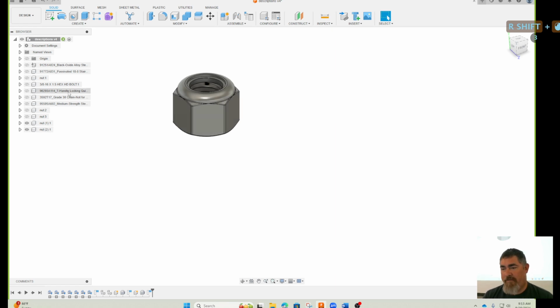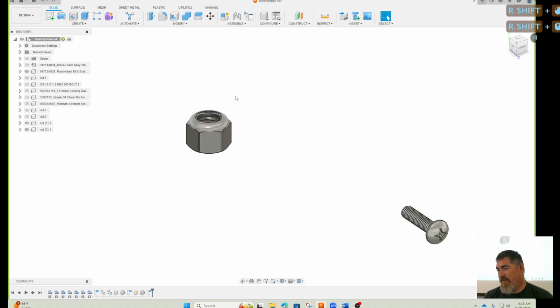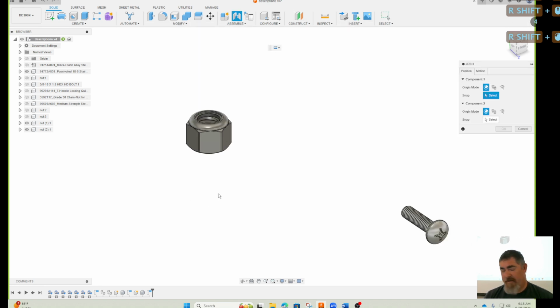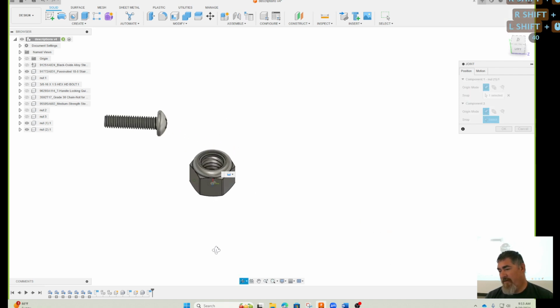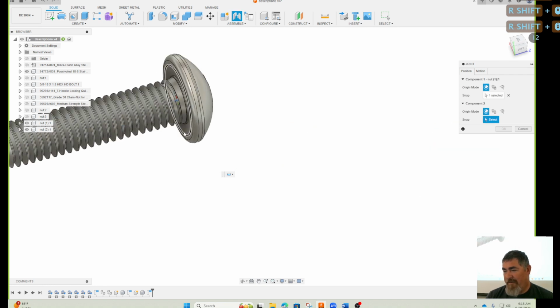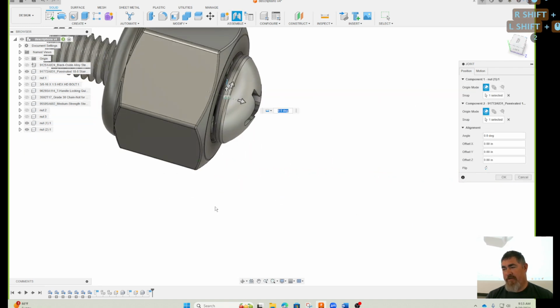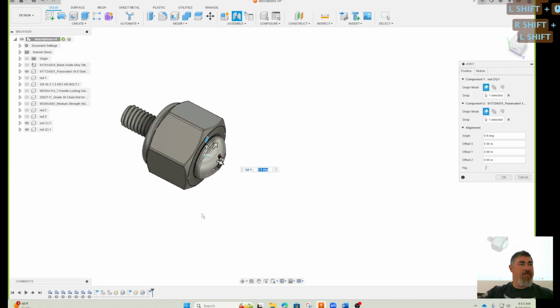It's like if I've got this screw here, I know it's not the right size. I could grab the bottom circle there. Grab any one of these circles here along this bottom edge. So that way it puts those things together. Remember, when you're using joints, you pick what you want to go to the other thing. Like which two things do you want to line up with each other?